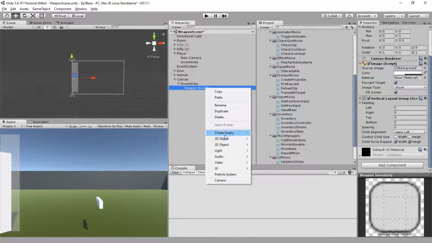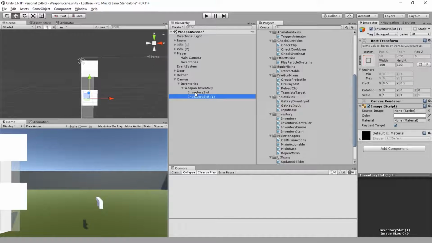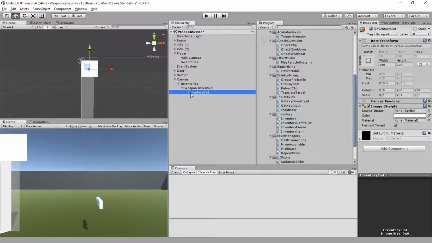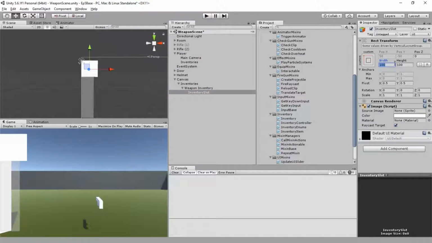So what I can do here is create a UI image, and I'm going to call this my inventory slot. This image is automatically part of this vertical layout. If I duplicate this, you can see it's a bit too big actually, so I'll scale it down here. I can make this width by pixels, because I know this panel is set to always be 75 pixels wide, always. So if I make this say 50 pixels, it'll always fit within it.